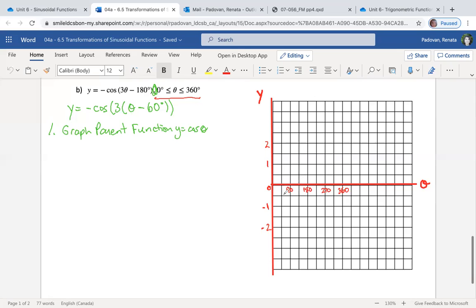So let's say I would go ahead and draw it the same way as sine. But when I draw it out and I'm already only using half of the graph along theta, along the x-axis, plus I know it's going to be 3 times as compressed as that, well, then maybe it would make more sense for me to come here and stretch this out a little more. So maybe instead of going by 45 degrees, can you think of another degree to go by here for every line? That would make sense. Where I would still get 90, I would still get 180, I would still get 270, and I would still get 360, which are the main points there.